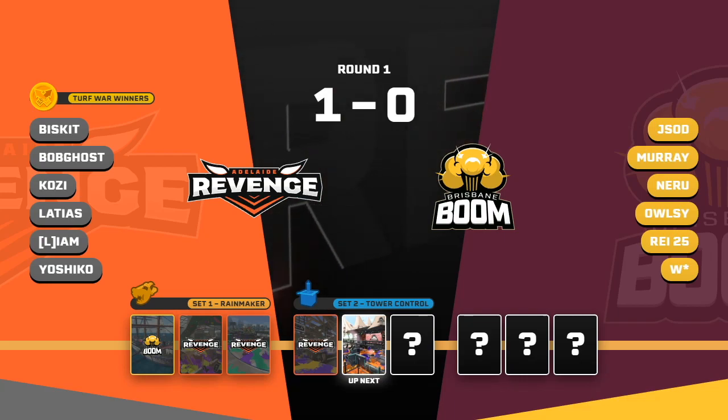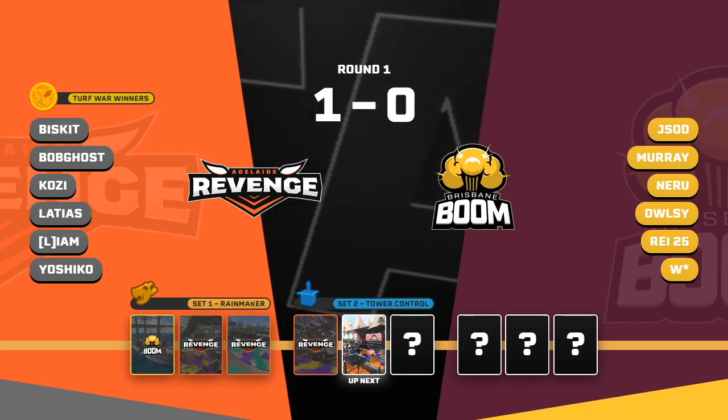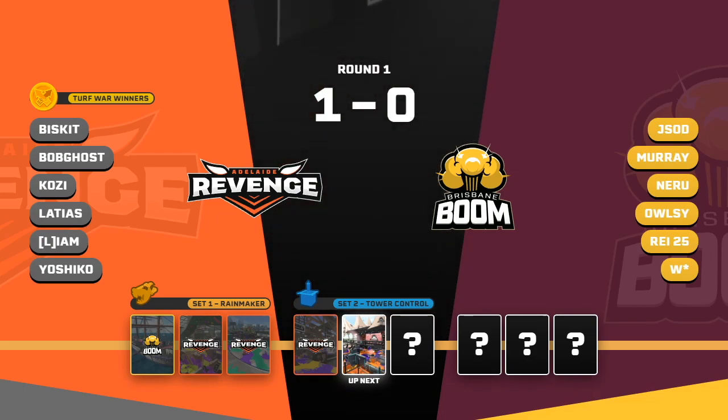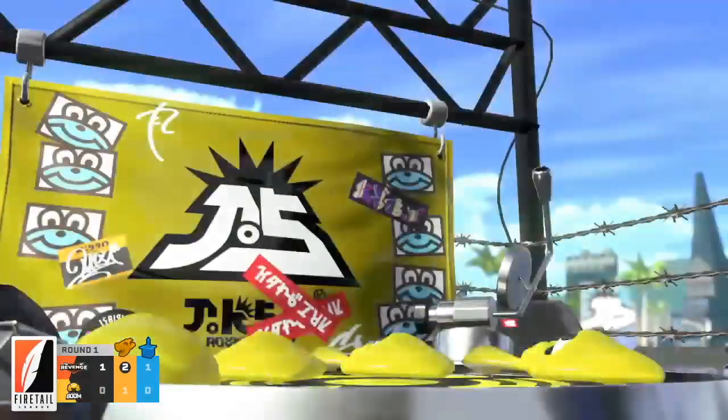I guess it's also working out that they don't really have a traditional backliner. They're just going all out, throw bombs, be aggressive, take advanced positions, and make sure Brisbane don't set up, which Adelaide have been doing exceptionally well so far. Absolutely. Now, as we move into Starfish main stage, let's see what our teams are bringing.